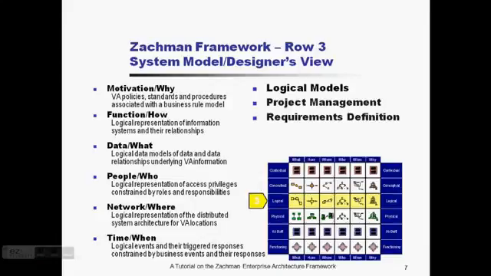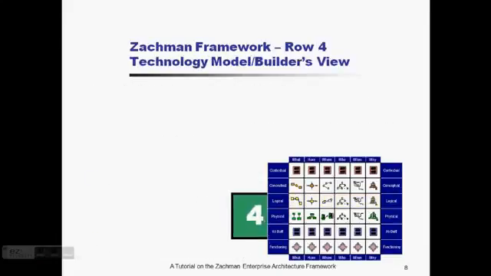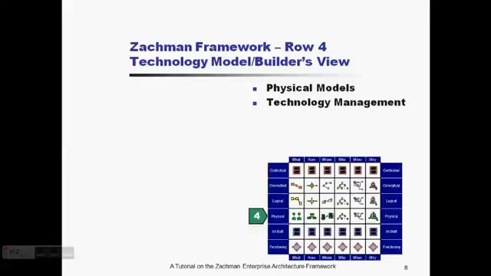Right? Row 4, we are concerned with the physical model. These are the builders. These are the people who are going to choose technology and manage the technology throughout the organization. They are talking about the solution definition. These are the people who get the architect's instructions on the design artifact and provide solutions for different small pieces of the enterprise. So the solution design and development happen here.